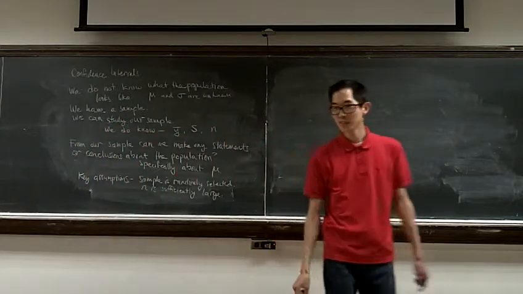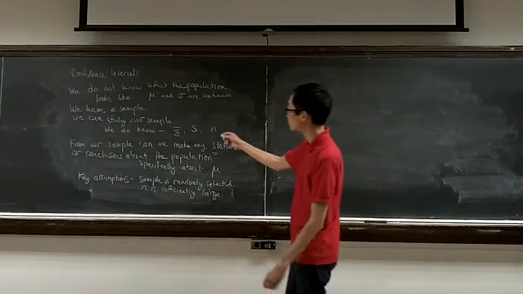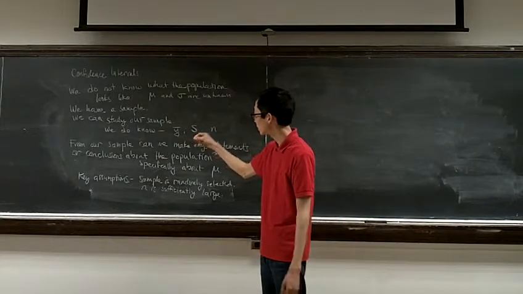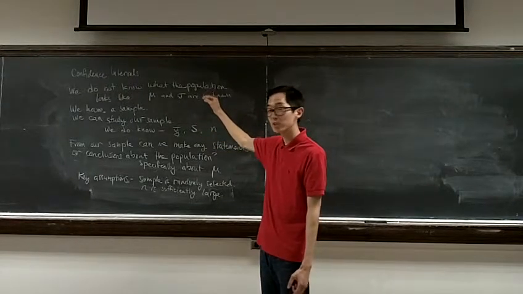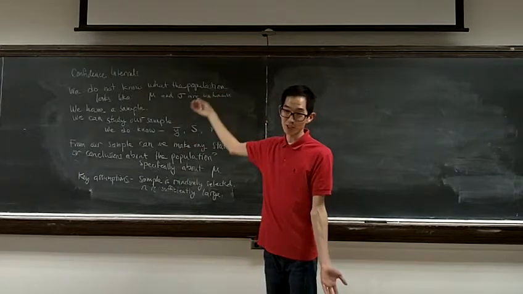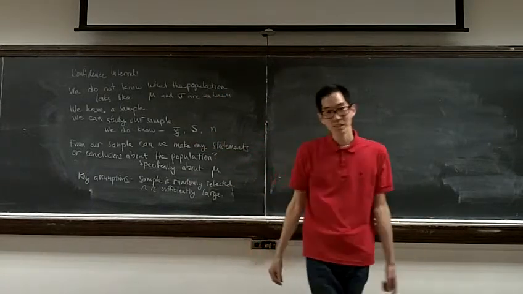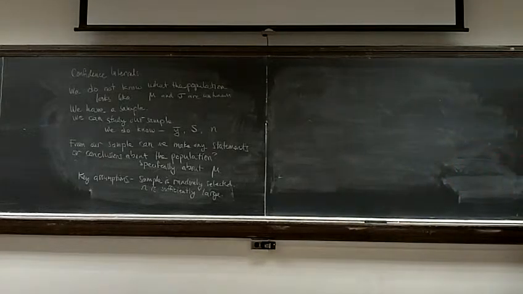Question. Yes. Why is the notation different? Like y bar, that's just different. Yeah, it's to distinguish between means and standard deviations from a sample and means and standard deviations of a population. For samples we use Latin letters, for population we use Greek letters. That's just tradition.